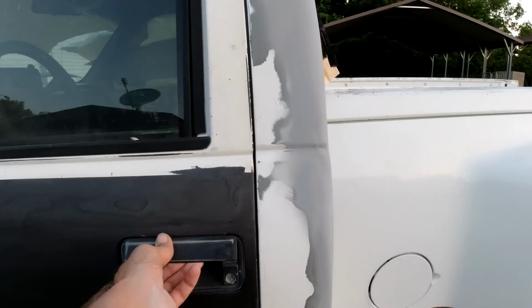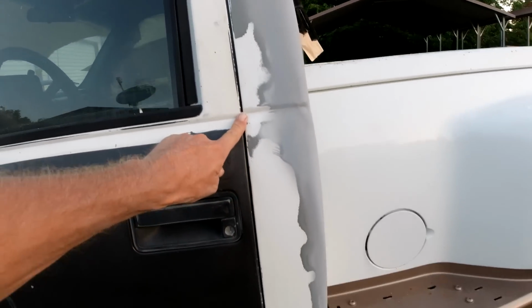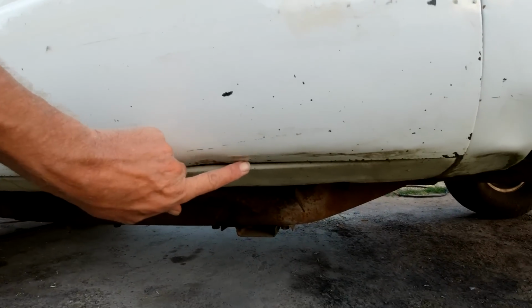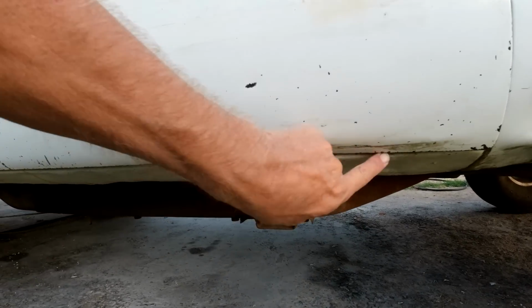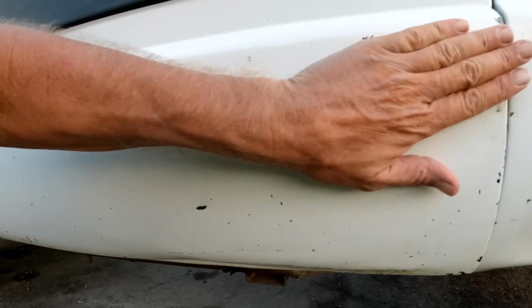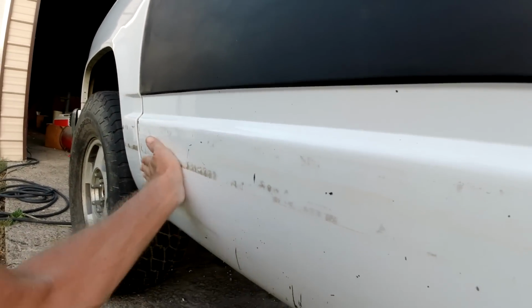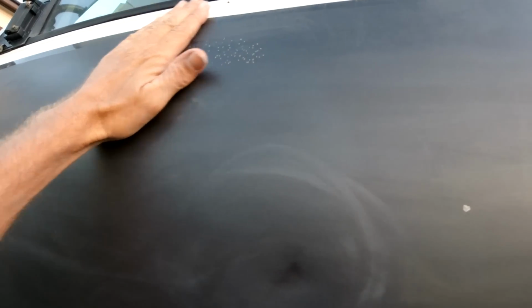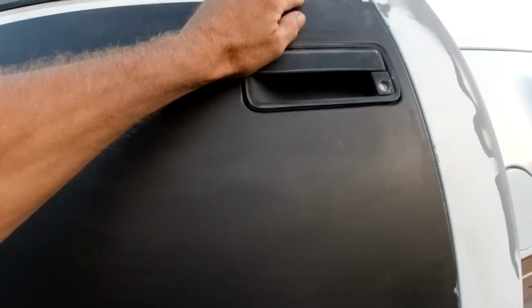It's off, but this door opens and closes real good. See? But it's not quite lined up, and I know what they did try to do to line it up. They put a 2x4 here and a jack and jacked it up. So now we got to straighten this area here out, pull that tab back. At least it's not caved in like the other side. But that's a pretty good sized dent there. Something right there, kind of a wave right there. And then, like I said, right there.